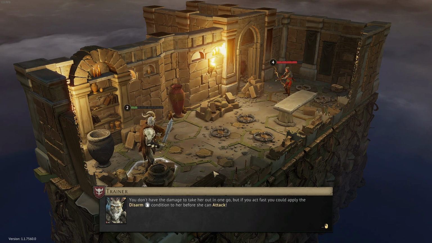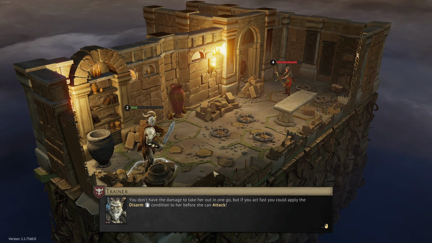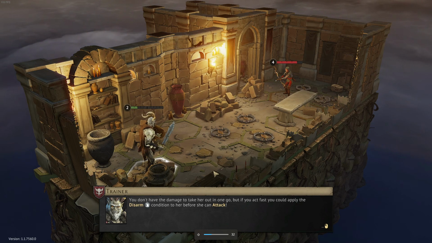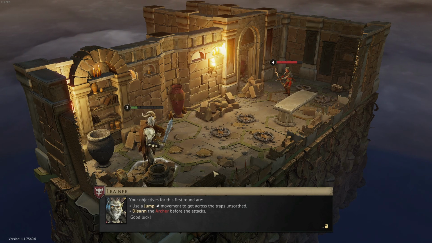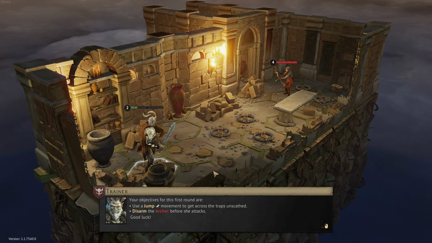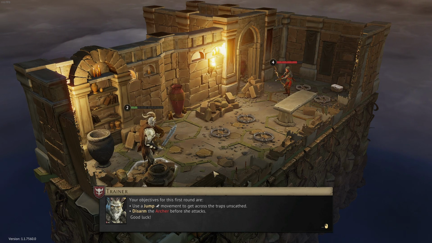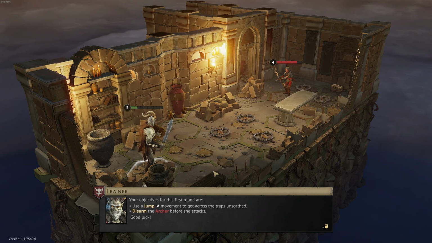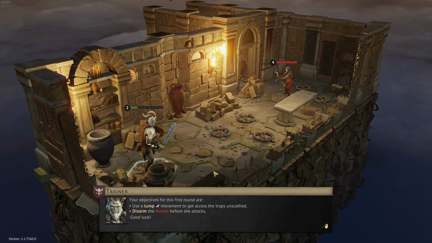You don't have the damage to take her out in one go, but if you act fast, you could apply the disarm condition to her before she can attack. Your objectives for this first round are: use a jump movement to get across the traps unscathed, disarm the archer before she attacks. Good luck.